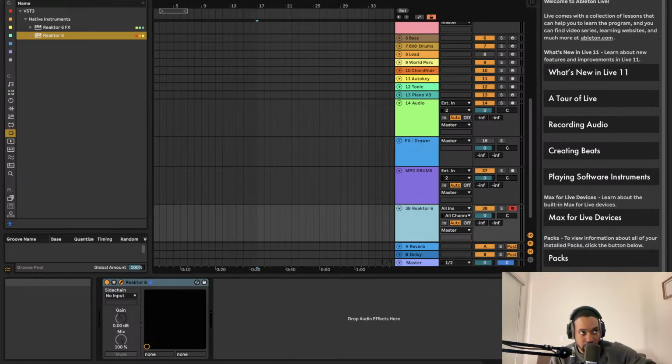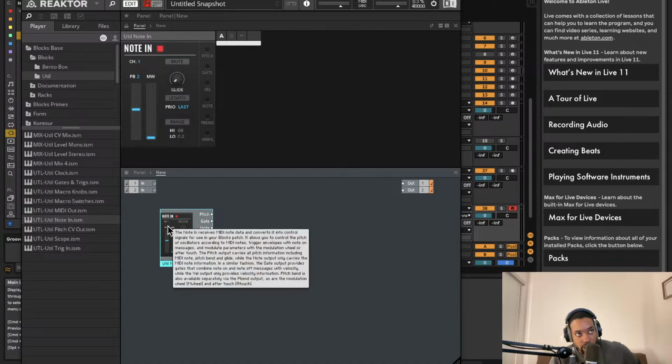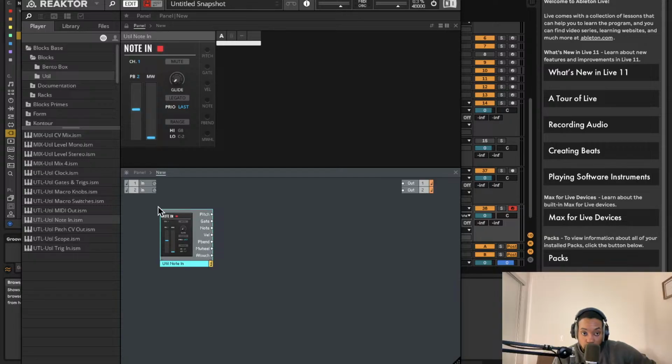Tonight we're going to be diving into Reaktor and using sound design to make some music. I'm going to start off with creating a sound that's going to be useful in our productions. We're just going to create a beat from scratch in a few minutes in Reaktor. I'm going to build this up from scratch, and we're going to see what we get. Starting from nothing, just a note in patch, ending with a sound that we can drop straight into a track.